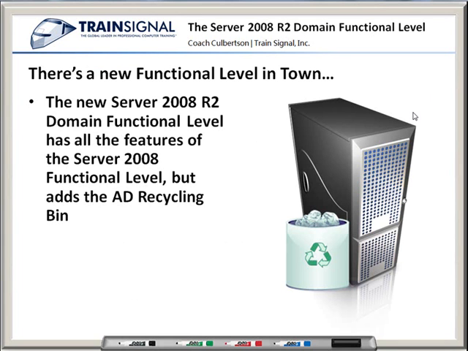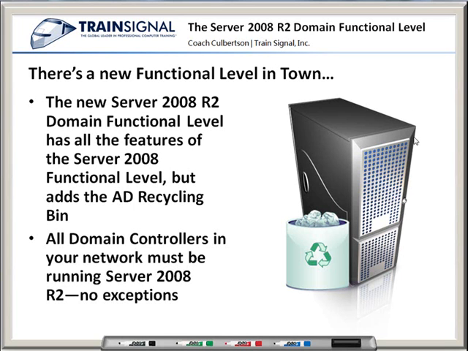The new functional level in town has all the features of the Server 2008 functional level, all that good stuff, but it basically just adds the recycling bin. Right? So there's really nothing new other than the recycling bin feature. Now, of course, you know that all your domain controllers, in order to make this happen, they all have to be running Server 2008 R2. You can't have a single Server 2008 machine as a domain controller. Now, you can have Server 2008 machines for file servers, for anything else. You just can't have them as domain controllers, okay?